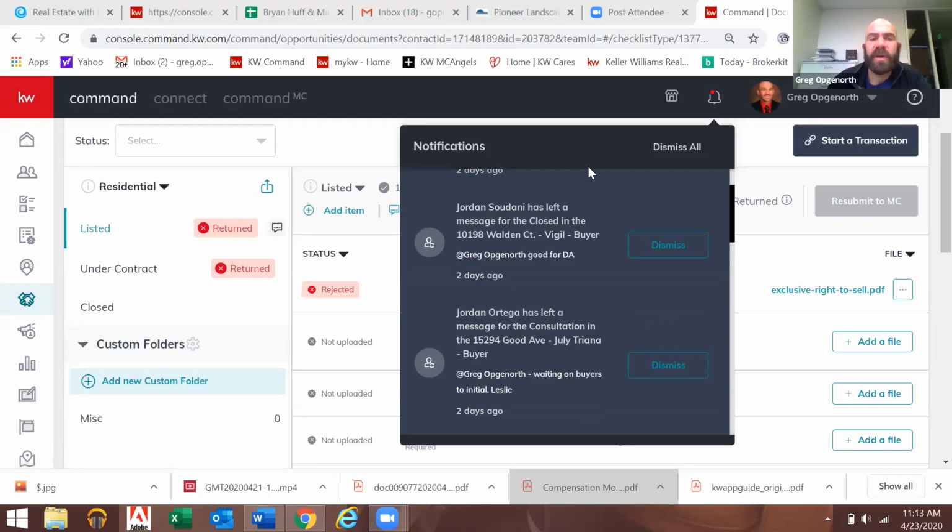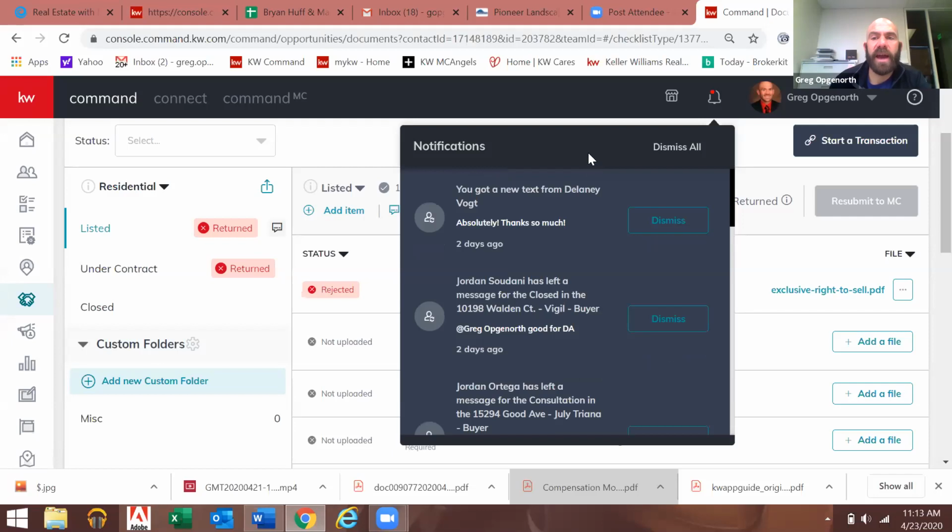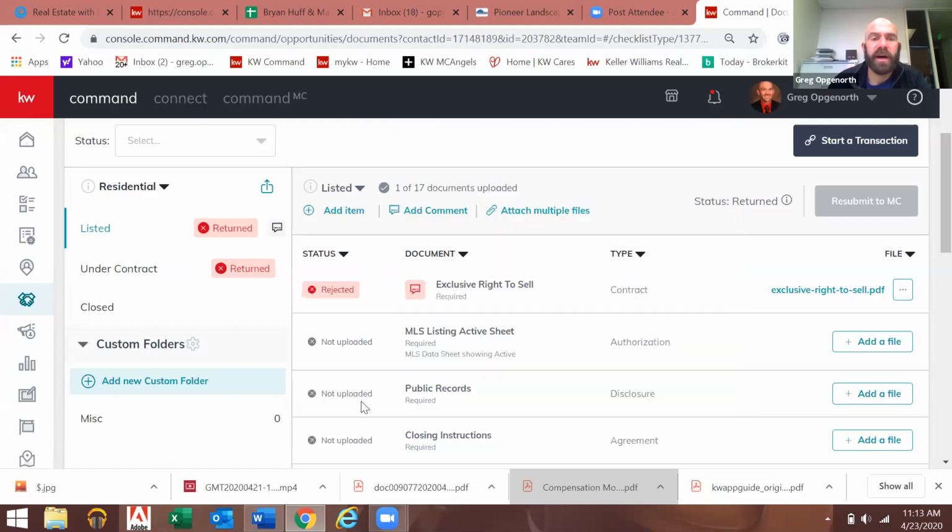There we go. And so if you go up to that bell, that's going to tell you what notes you have and what messages you have. So that's a good place to look. If you have the Kelly app as well, you'll get the notifications in there too. So that's where those messages go.